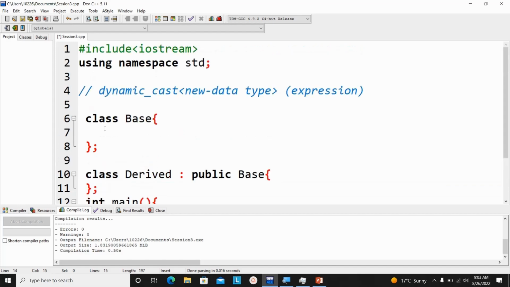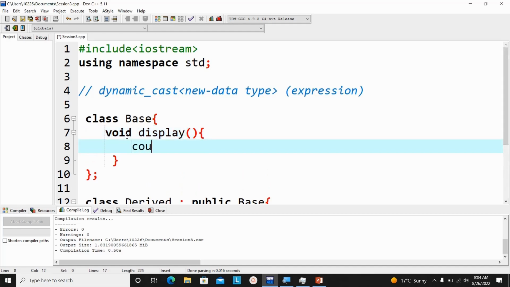For example, let's say in this case I have the base class, right? Let's say inside I'm going to have a member function. We call them a member function because that function is going to be a member of the class. In C programming, we simply call it a function. So let's say the member function is void display. Inside I'm just going to have cout hello. Okay. So this function void display is a member of the class base. Because of that, we are going to call this void display a member function of the class base.